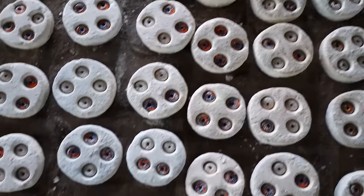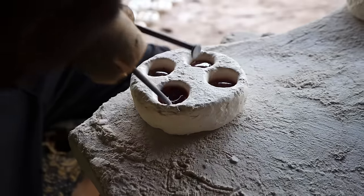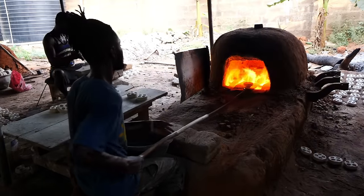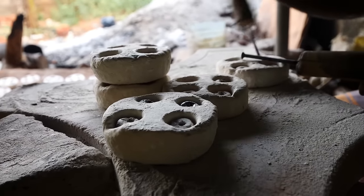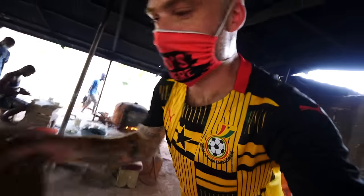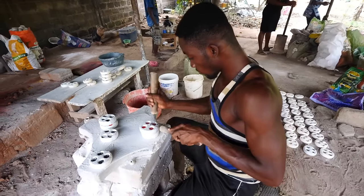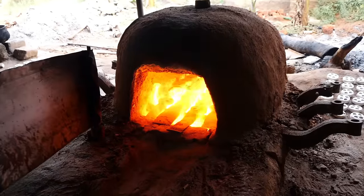Whoa, this is like a tandoor oven right here. Wow, so hot. I was a little confused about how exactly this works, but it's very simple. Once they break down the glass into a glass powder, they put it into these molds. There's a mold for these bigger beads, and this mold is for the smaller ones. You mix it with these dyes so they have different colors, then they put it in the furnace and heat it up really hot.